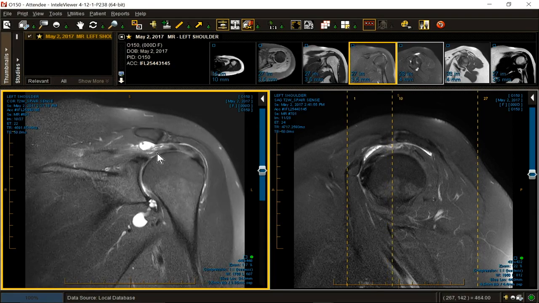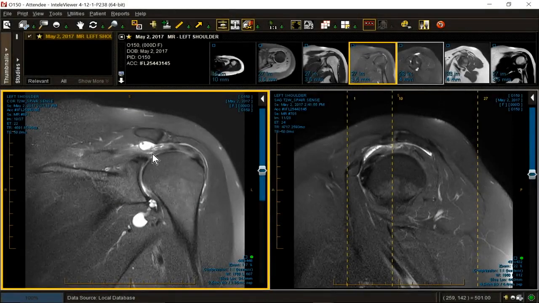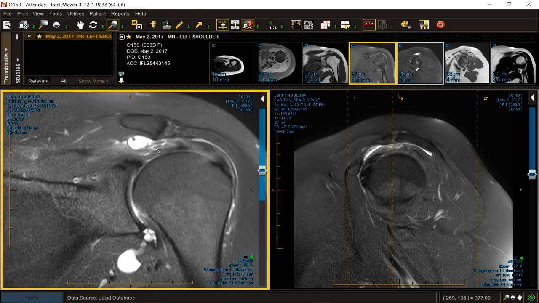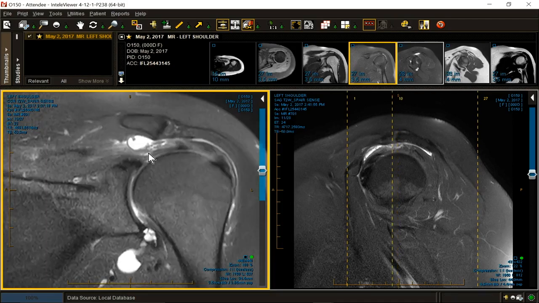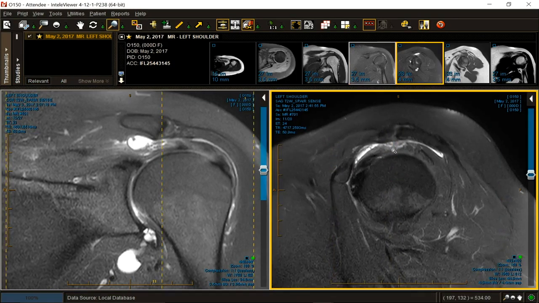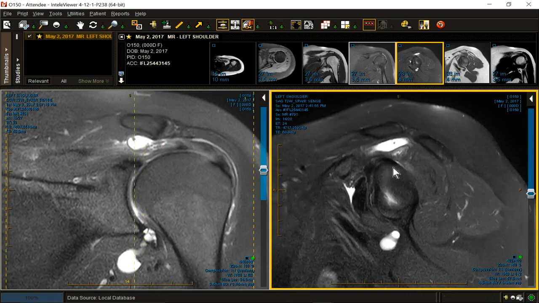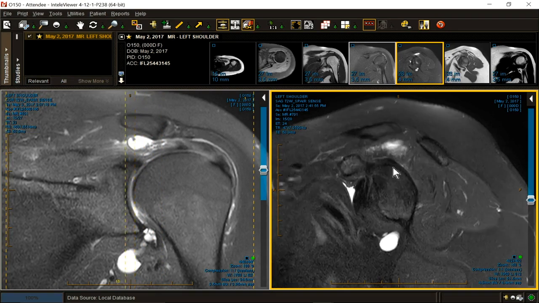We're not there yet, but do we have anything focal that could explain a connection between that lesion and the joint space? Maybe. How about right there? It's a definite maybe. It's still a definite maybe, but it's getting more probable. Well, let's look at the sagittal. So we've got to really drill into this case.